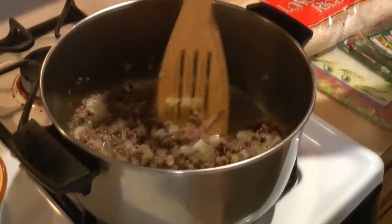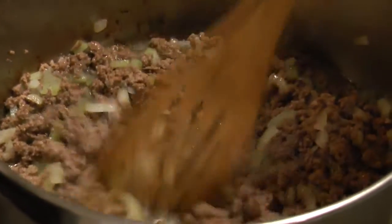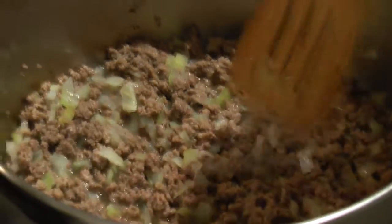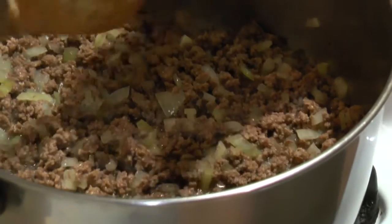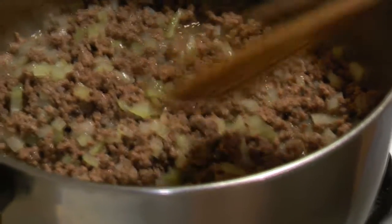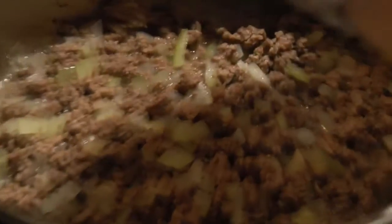And if you don't want to use white rice for some reason, you could use brown rice as well. It works. The only thing is brown rice takes longer to cook. So now we're just going to continue to cook it and let the wine get absorbed. I'm going to put a little black pepper in it.